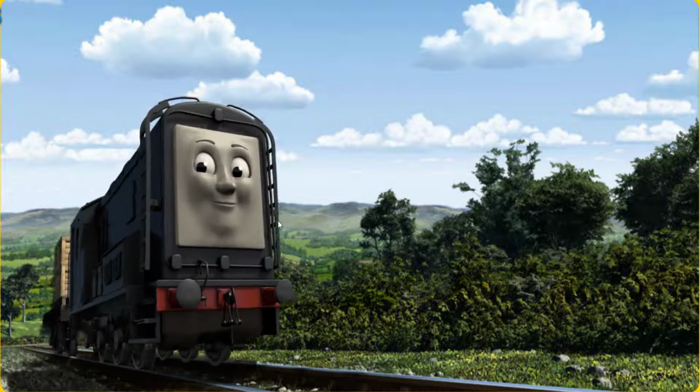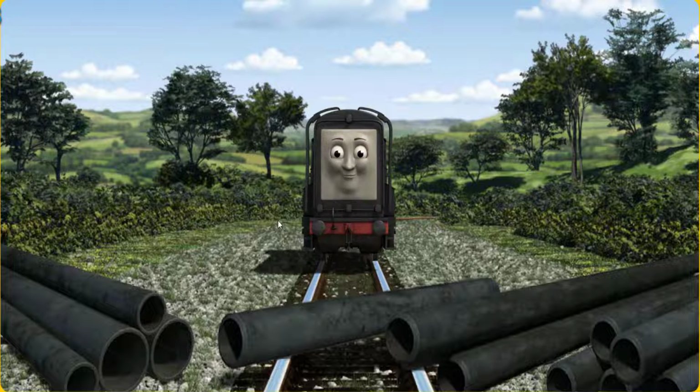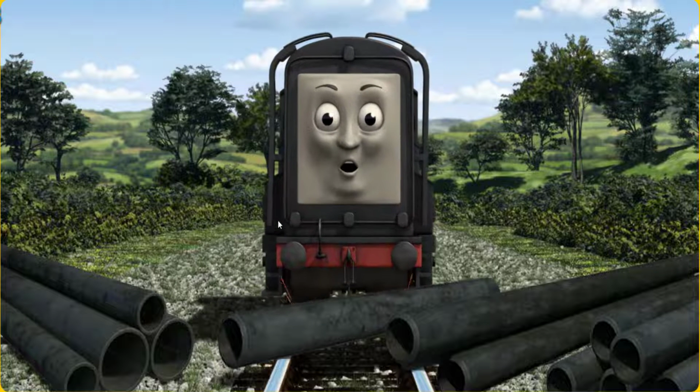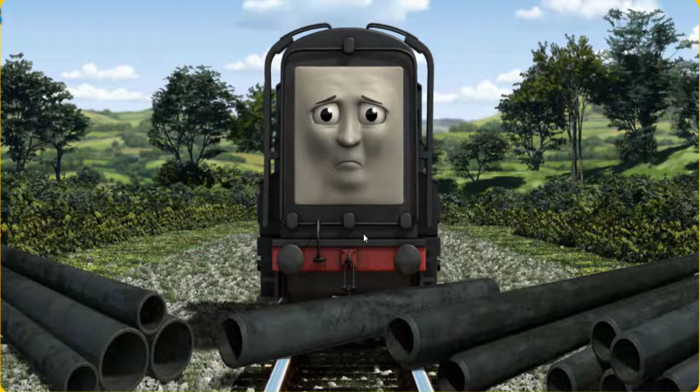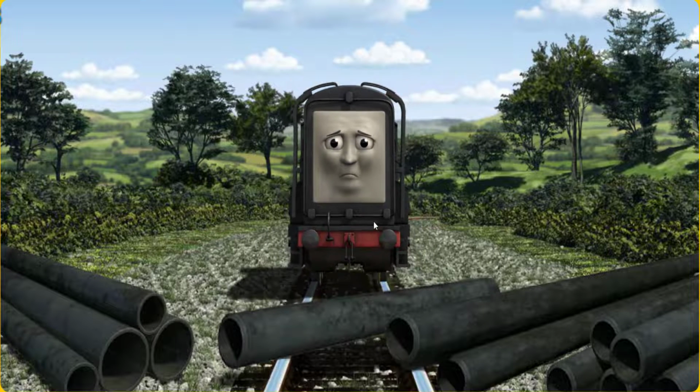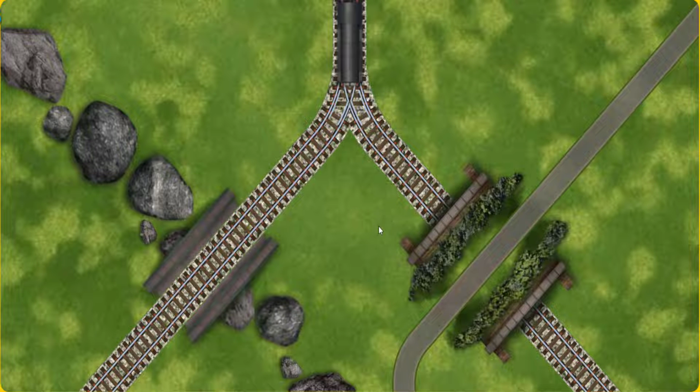Diesel went through the countryside. Suddenly, the tracks were blocked. Diesel had to stop. He would have to go another way. Show Diesel the track that goes under the road.